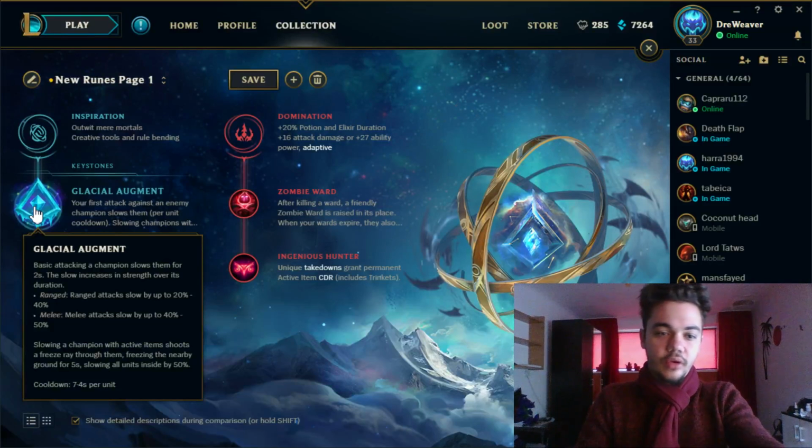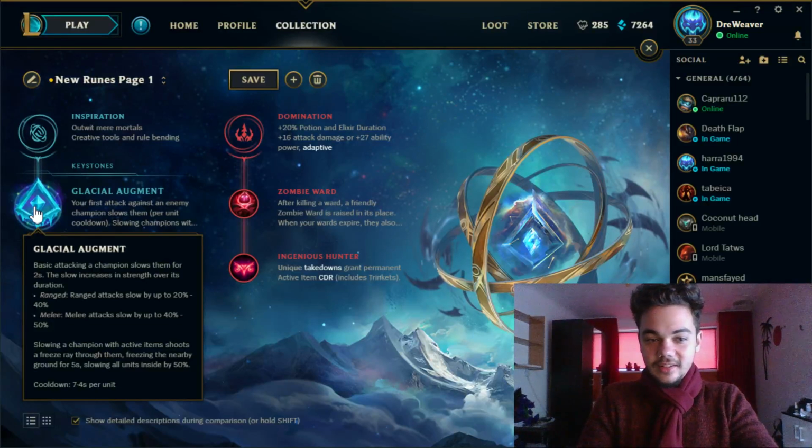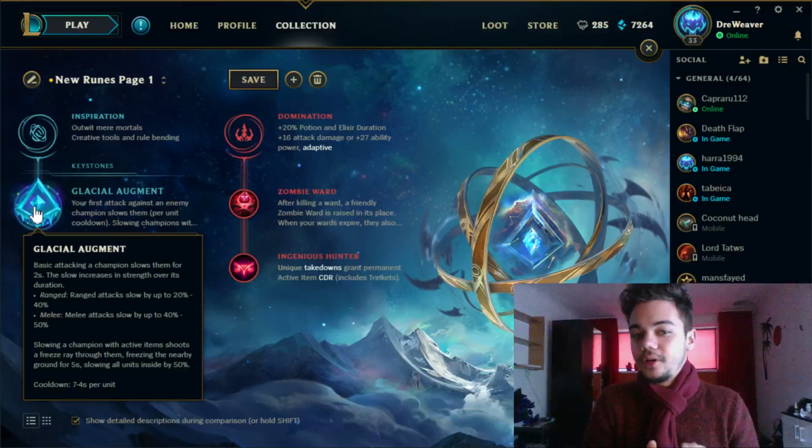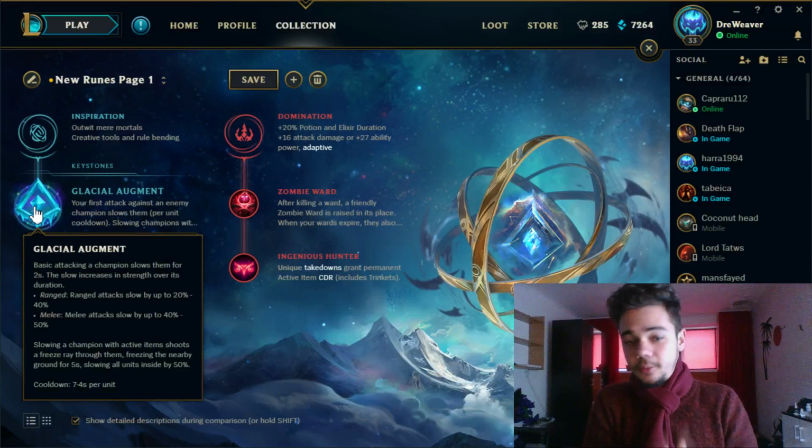And yeah, you do have a 20%, 40% slow on your range attacks, but early on this is not really good, because you won't be able to proc also that. It doesn't really enable your combo, okay? The slow is not that much. You need a bigger slow, like the GLP one, which works. But until GLP, this rune is not exactly what you want.